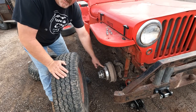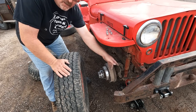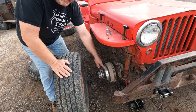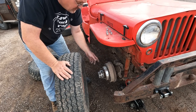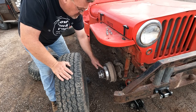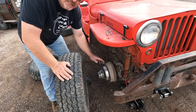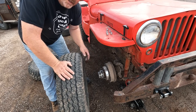Now, I'm running wheel spacers on this Jeep because the tires, when I turned, hit the leaf springs. And this little bit, I think it's an inch and a quarter or so, was fine to clear it. And it makes the Jeep a little wider too, which helps for stability. Though the one thing about running wheel spacers, when you have the tire off, it's a good time to check the inner lug nuts, because that's the only real problem you run into. If those inner ones come loose, you don't see them, then the whole thing can come off.